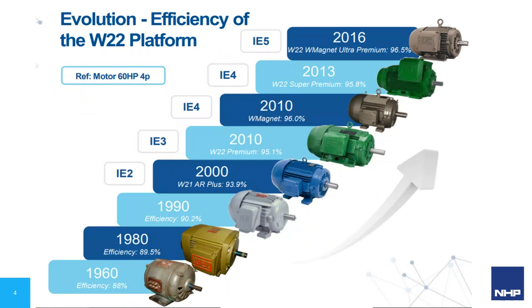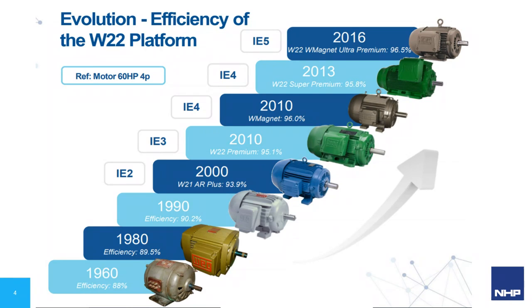The full evolution of the program in Europe is ahead of the uptake of the program in Australia and New Zealand. However, this is a rough timeline with some numbers attached to consider. We have the generic terminologies of high efficiency as IE2, premium efficiency as IE3, and super premium efficiency as IE4. The IE5 and ultra premium and reluctance motors are not considered in our subject matter today. These classes will always be operated with VSDs.